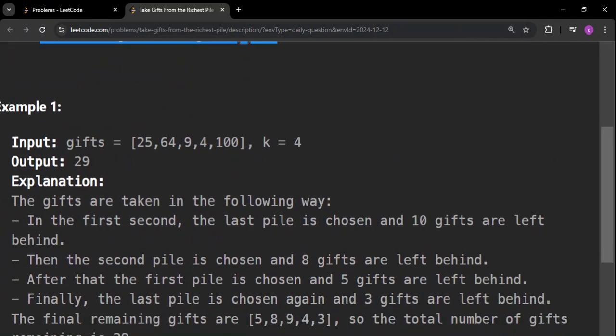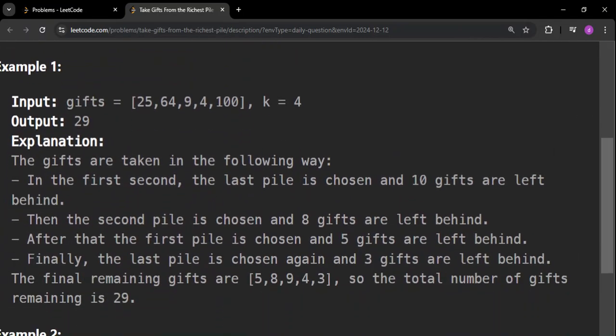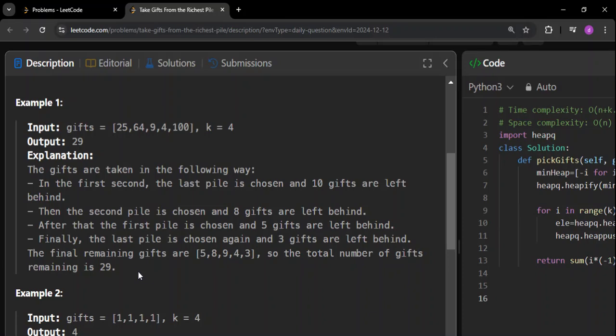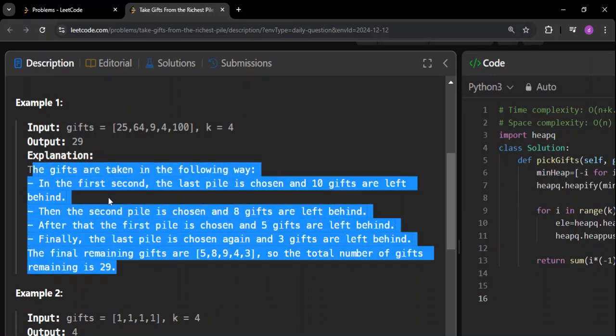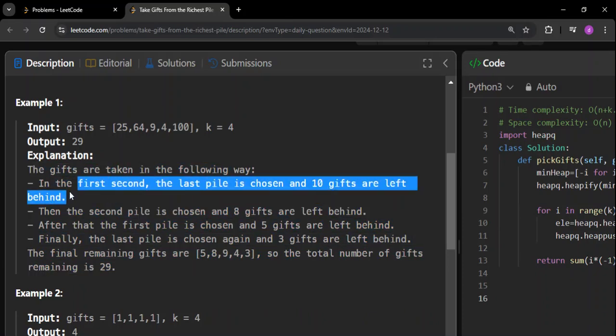Example one is going to be very simple, because all the numbers here have perfect square roots. So let us see. First of all, you take 100. The square root of 100 will be 10. The floor of 10 again will be 10, so you replace it with that. The steps they mention are exactly the same thing, which is why I'm not writing it again. This is the first second. The next second, now this 100 has become 10.